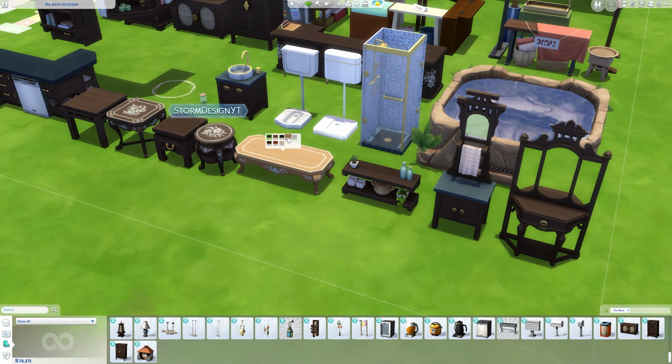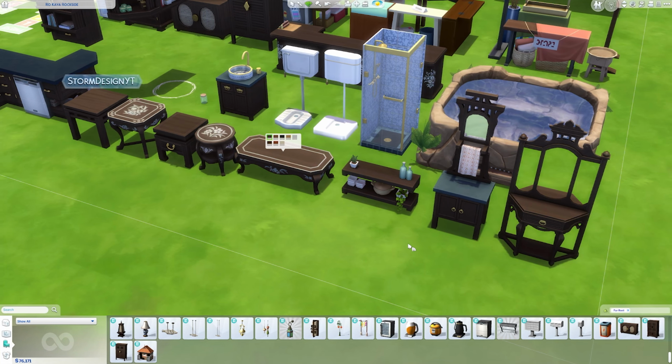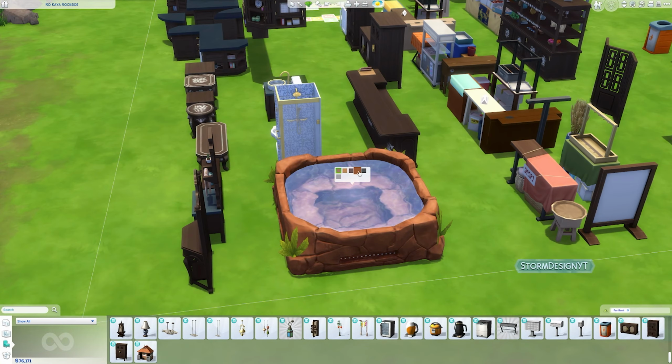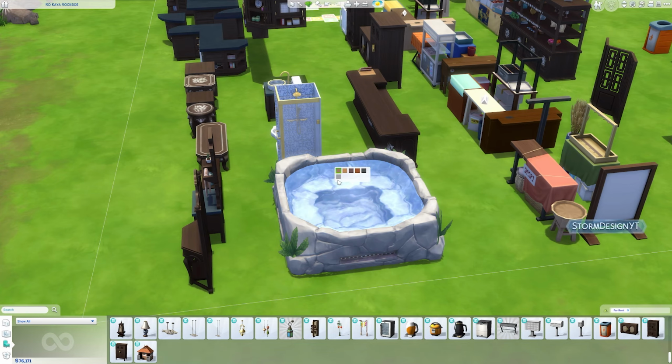So we have the lighter, the black, the even lighter, the white, the lightest wood, as well as the orange wood and a dark wood. All of those come in those same swatches. That's why I'm not showing you through them. It's exactly the same with the kitchen cabinets. And then we have the stone hot tub, which just comes in some very basic stone colours.